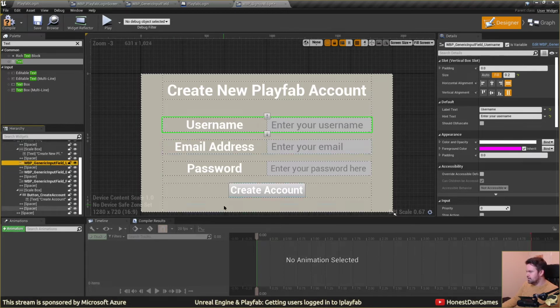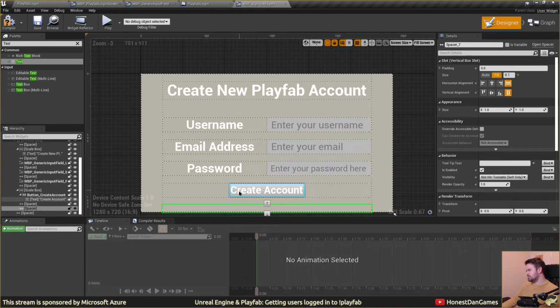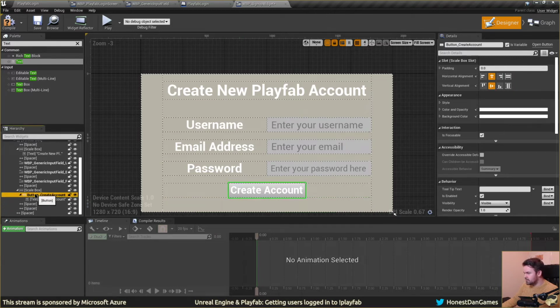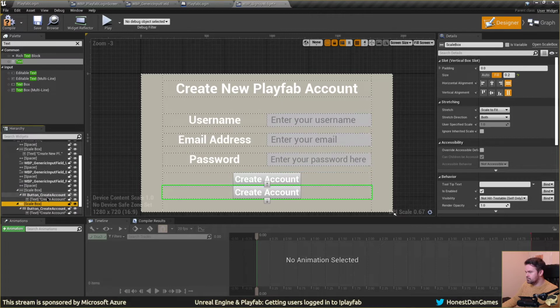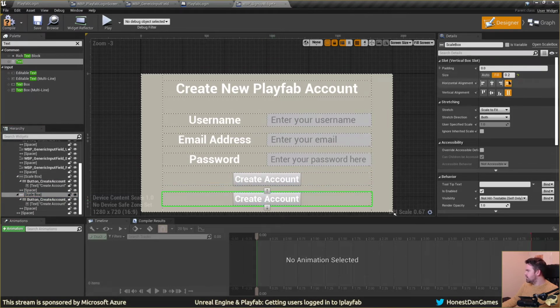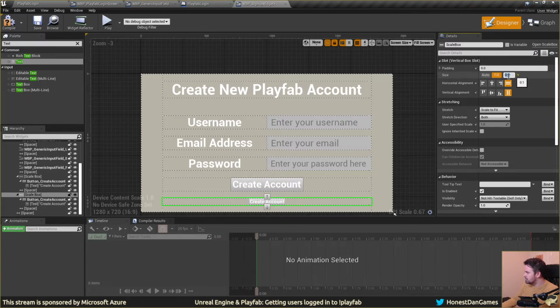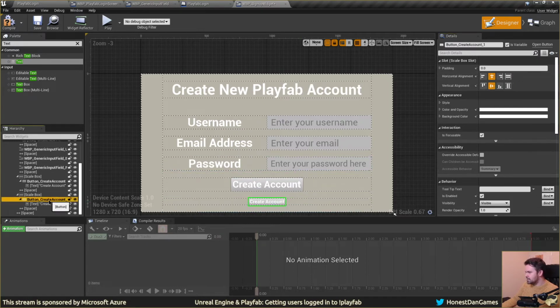And then we're going to give this one generic input field, and we'll call this username. Okay, cool. And then we probably want a way, if they've already got an account, to have a login button as well. So let's just duplicate this button here. We'll chuck it between the two padding things. We might make this one a little bit smaller. And this one is just going to be called button switch to login.